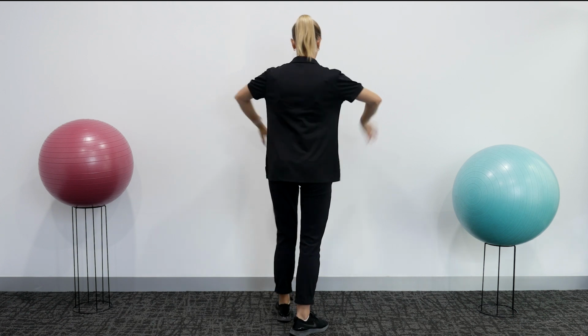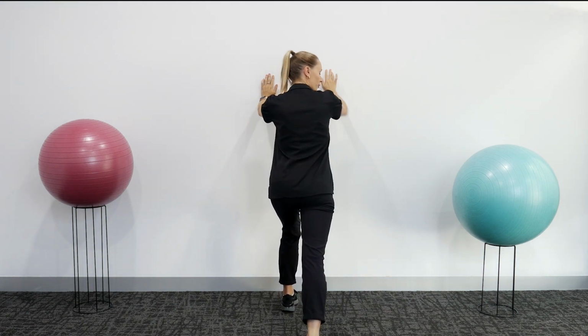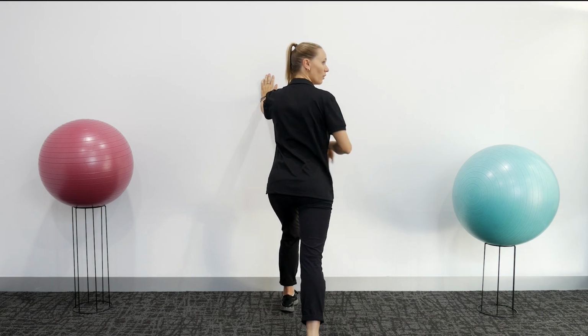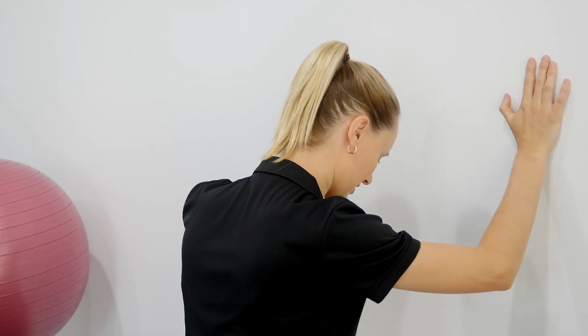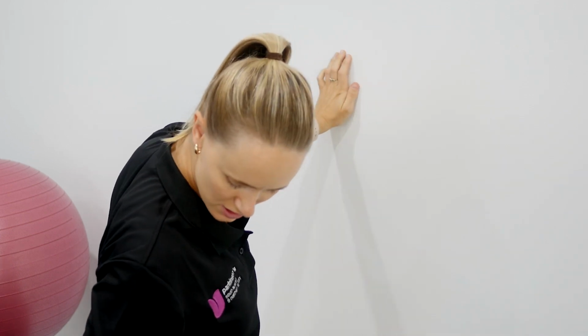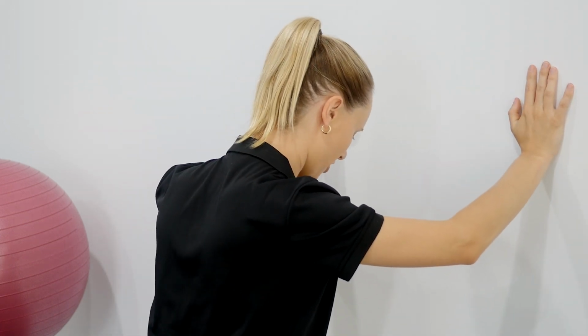These stretches are going to be using a wall, and the first thing we're going to start with is a stretch for our calf muscle. So holding on to the wall, we're going to take a nice big step back with one foot, making sure our foot is pointing forward. We're going to push our back heel down to the floor, and we're going to lean forward into the wall. You should feel a nice stretch right through the calf muscle. So holding this position here for 30 seconds.